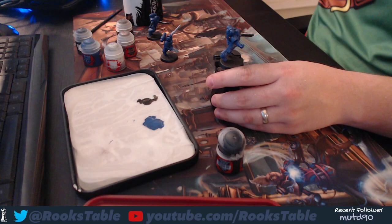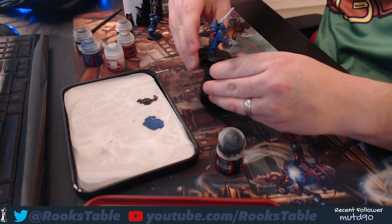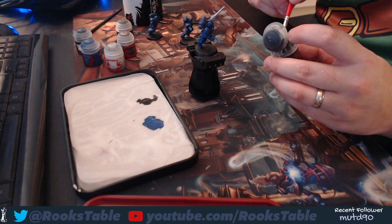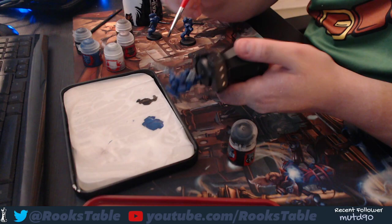One more for the black. Stay there. All right, this guy's got a gun and a blade. I'm gonna pull this right out of the pot, because look at that, that is runny. That is so runny. And I have a friend that yells at me about overloading my brush, which, yeah, I'm very guilty of. All right, let's see how this looks.